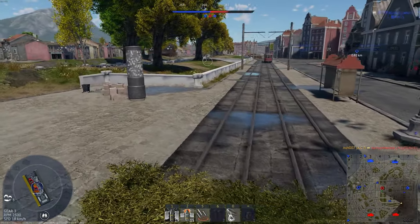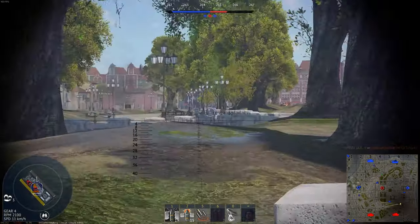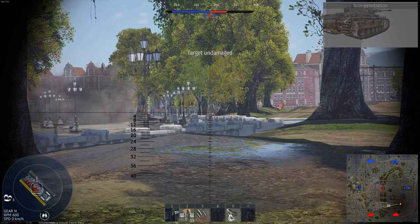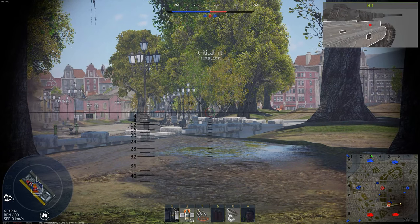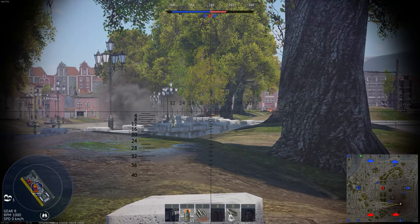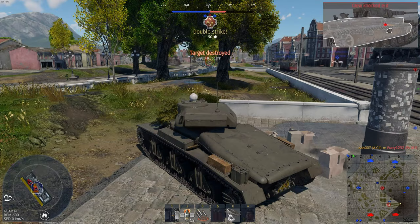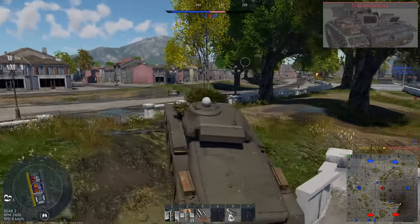But alas, the only time that this tank was actually used was for a filming period of the capture of Tobruk. These were portrayed as enemy panzers, and the Allies were on the other side. But that was in like late 44. The official deployment for these was as training vehicles, even though they built quite a number of them. Not many survived the war, as far as I know. But anyway, there we go, that guy's down.